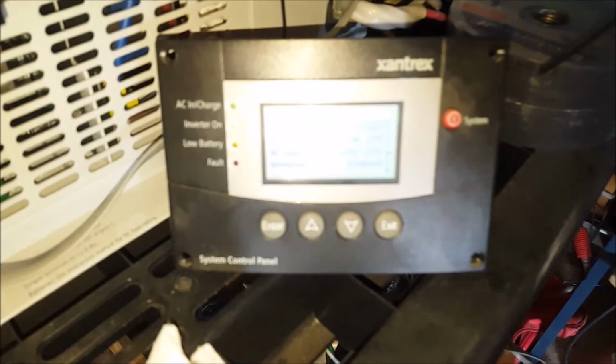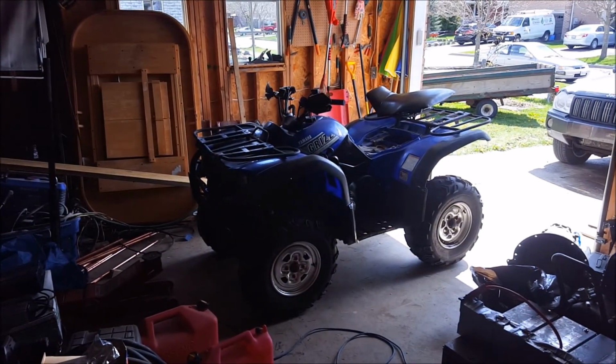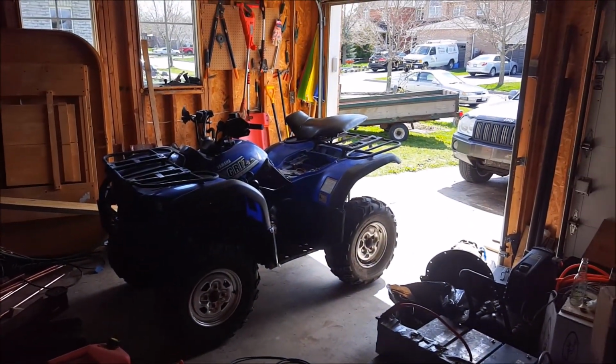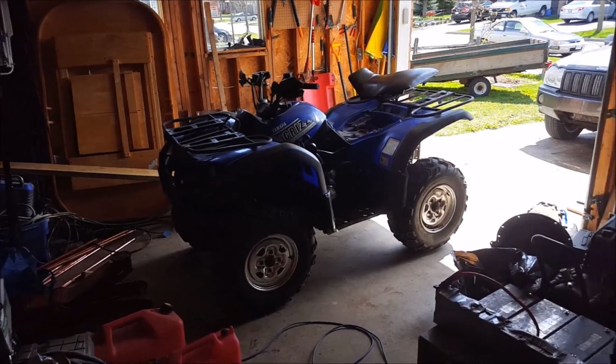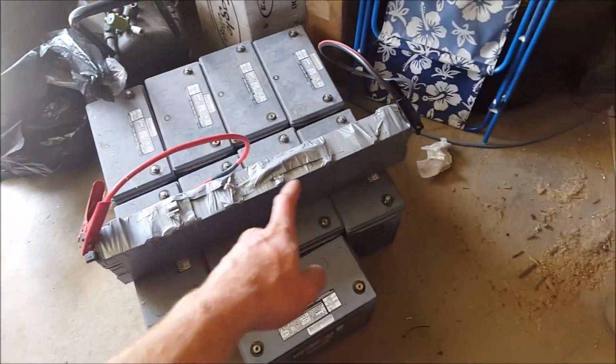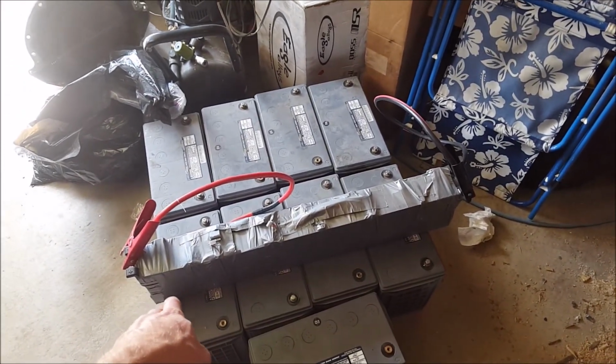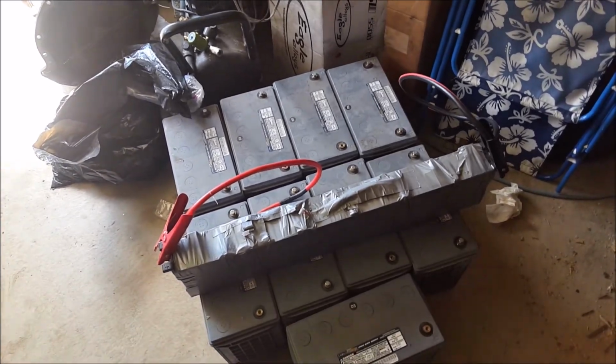Still lots to do. Still taking lots of power here as well. Got myself a Grizzly. I don't know how long I'm going to keep it, but it's a 660. These are the old batteries and my EV battery. The one group of cells is bad in it. It was bad when I got it, but now it's not really holding a charge anymore.